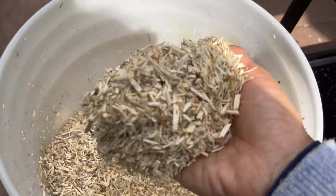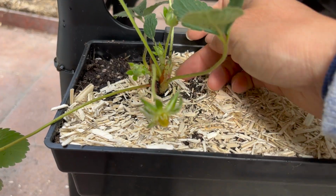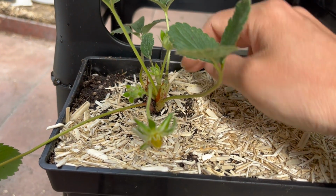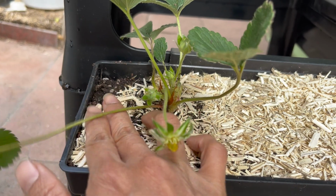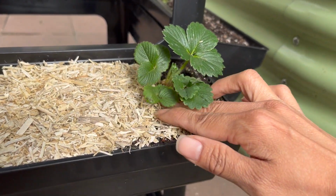Next, I'm just gonna add some mulch. What I like about growing these strawberries in the vertical garden is that it prevents some of those slugs and snails from getting on them. Also, some critters. I find it's a bit harder for them to get the fruits.